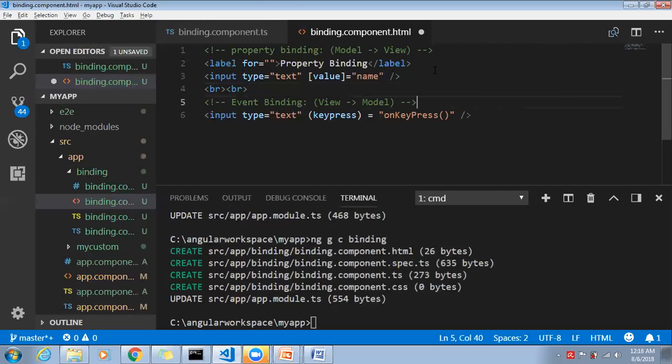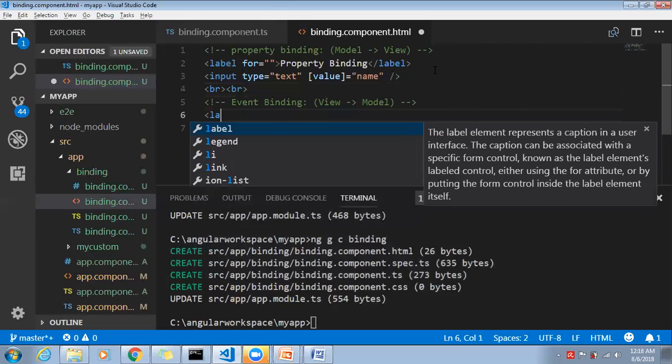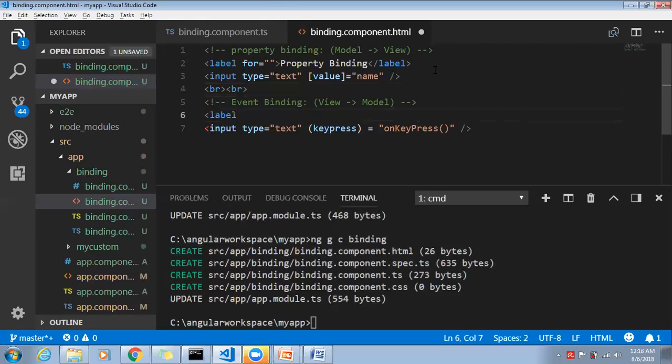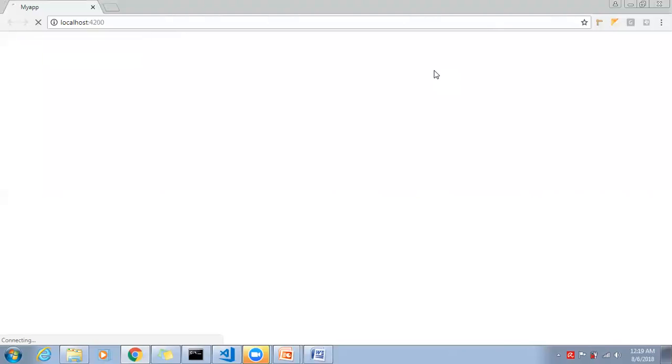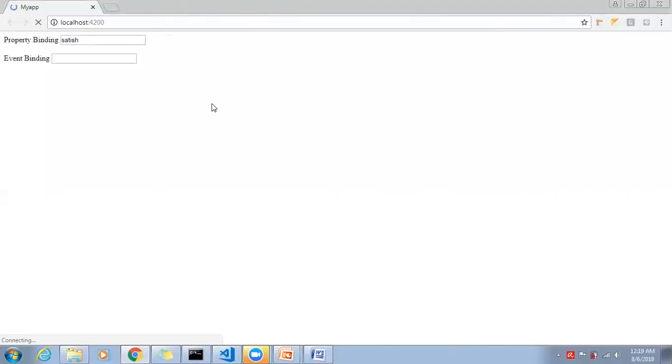And this label is going to be event binding. You can pass a simple gap.